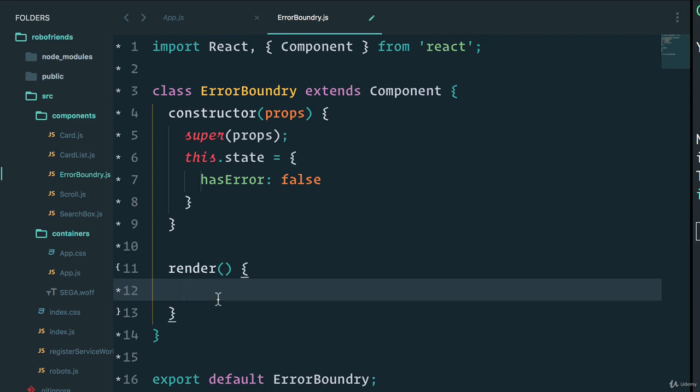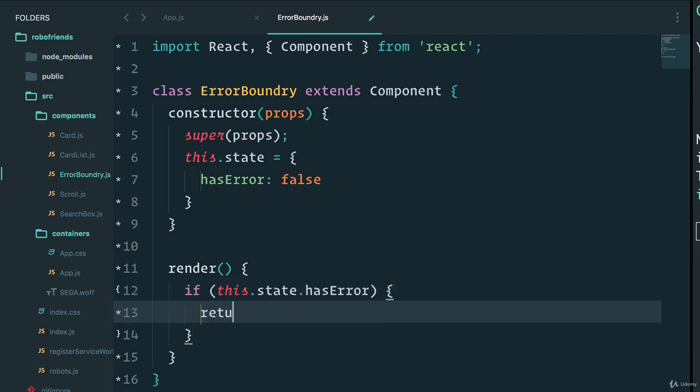So the first thing we want to do is check if this.state.hasError is equal to true. If there is some sort of an error, then we want to return this default state of how we can gracefully display something to the user that makes it meaningful to them, even though we weren't able to display what we intended originally. In our case, we can just say that we have an h1 of, oops, that is not good for the user to see.